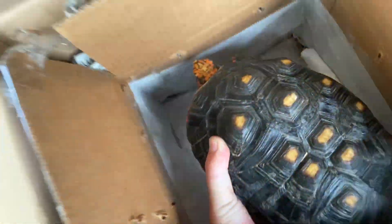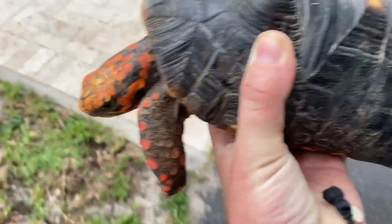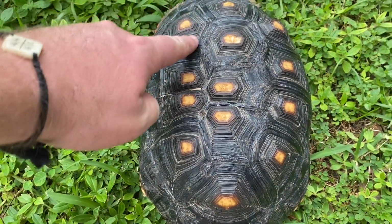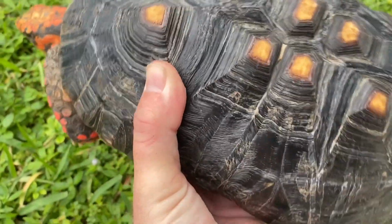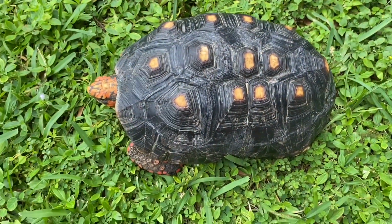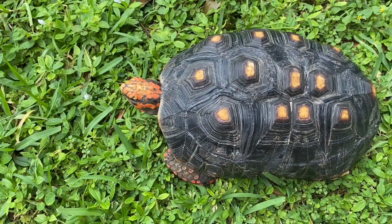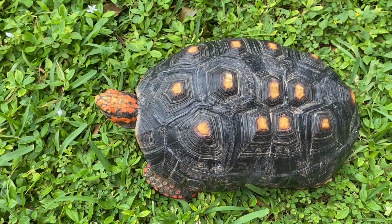When Jamie sent me the pictures of her, I just love that orange head. Just an awesome Redfoot right there. As you can see, what I was speaking of before, we have a little curvature of the spine, or that dip there in the shell looks like some minor metabolic bone disease, and that happens from lack of UVB, diet, things like that. But Jamie did an incredible job getting this tortoise back to health, and now it's going to live out its remaining days, retired in sunny South Florida, living outside.